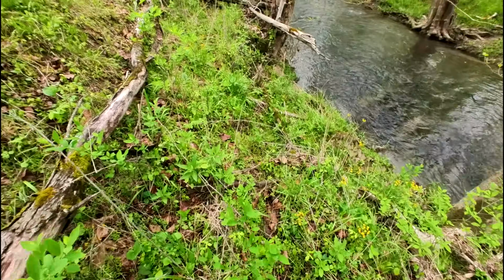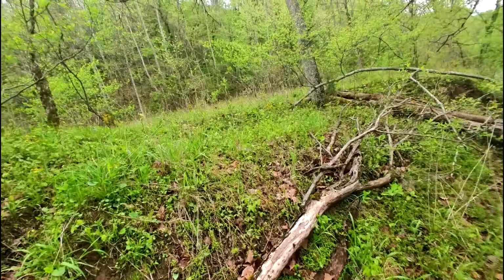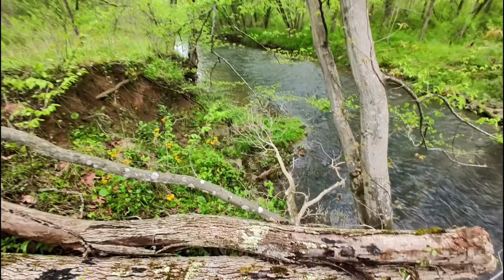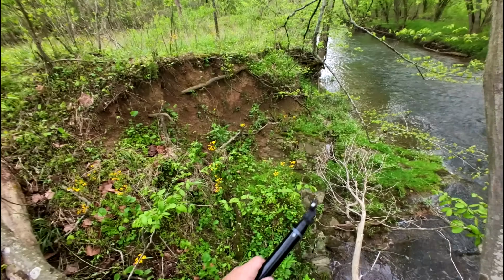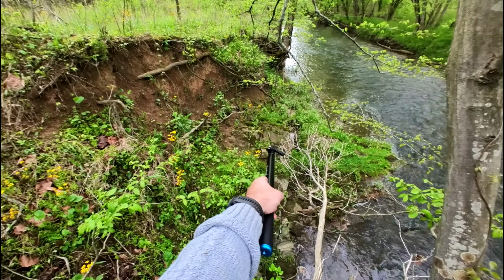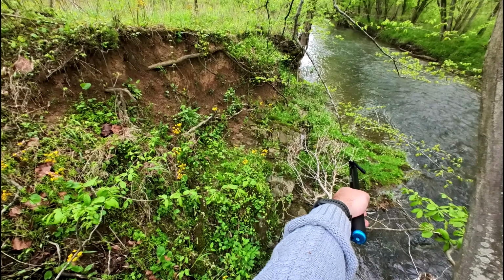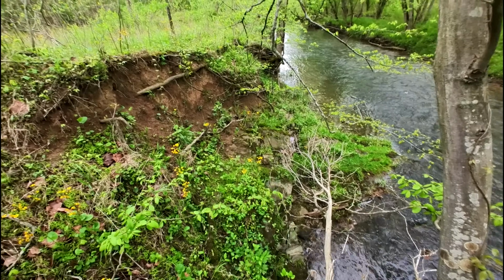Cool. Free golf ball. Oh yeah, that's it. Oh man, from overhead you could even see how the stones could take the shape. Like the top. That's the white. That would look like knees right there sticking up from overhead. And it's good size, sticking right out from the bank.